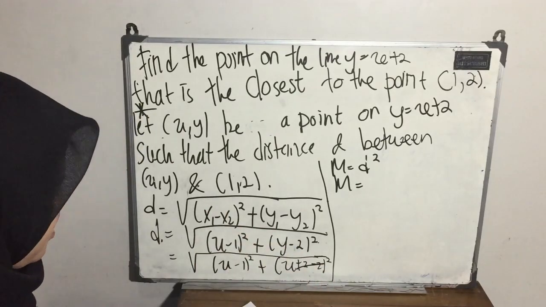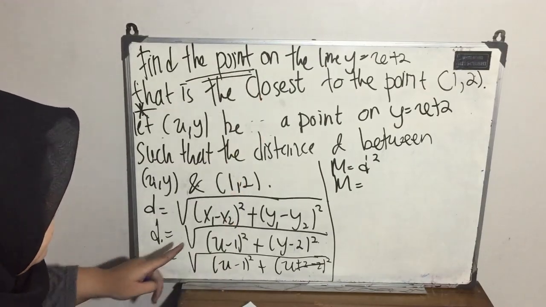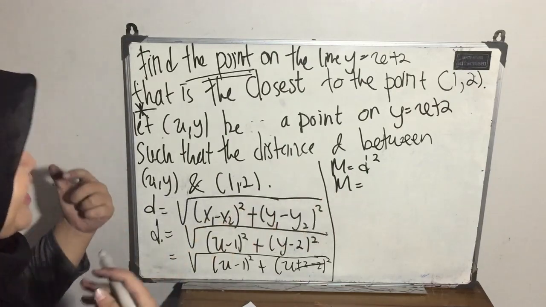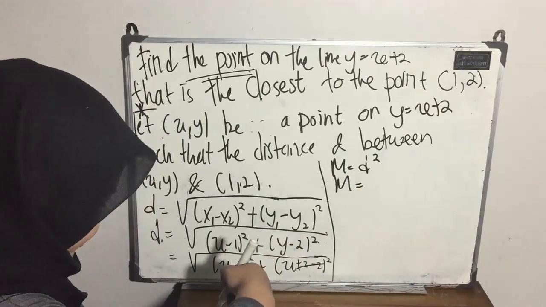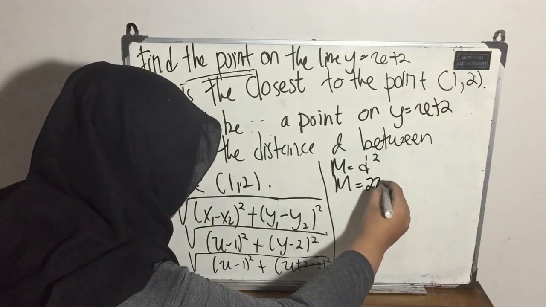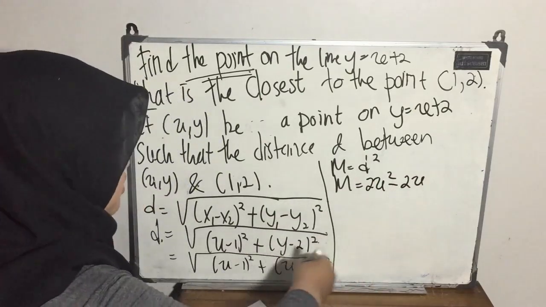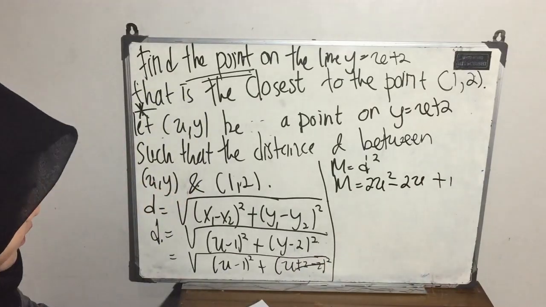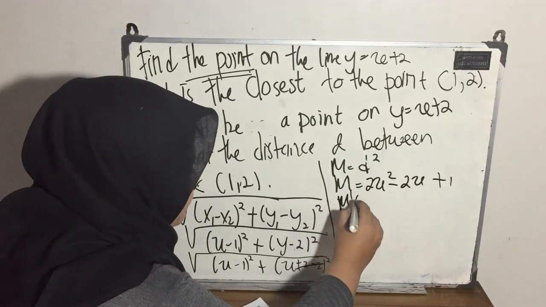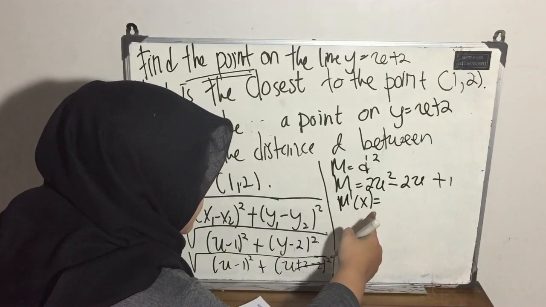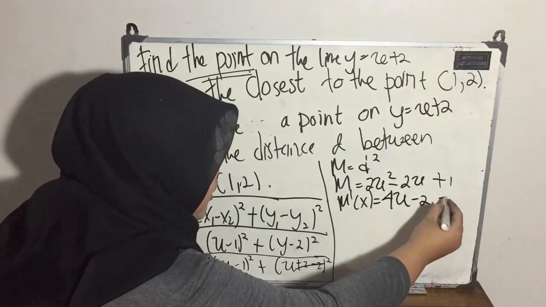And then when we substitute, we can cancel this square root. Because we want to get the point, let this one be the squared distance to make it easier to solve this problem. So it will be 2x squared minus 2x plus 1. Okay, do you get it, everyone? Yeah. And then you need to take the first derivative of this one. The first derivative is 4x minus 2. This should be equal to 0.